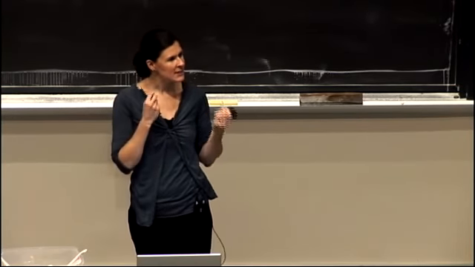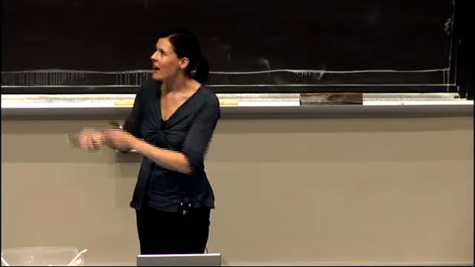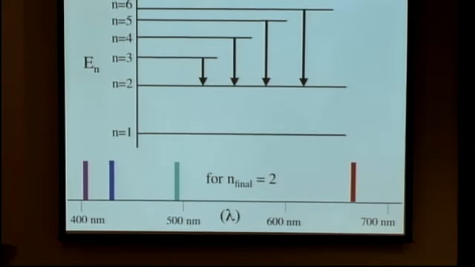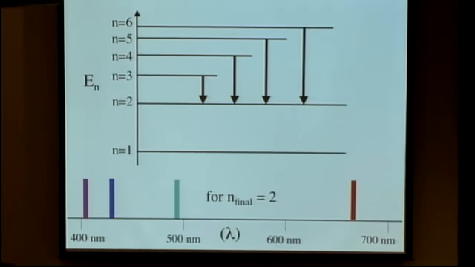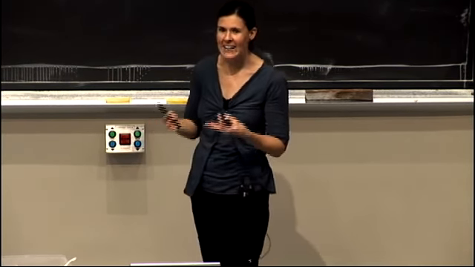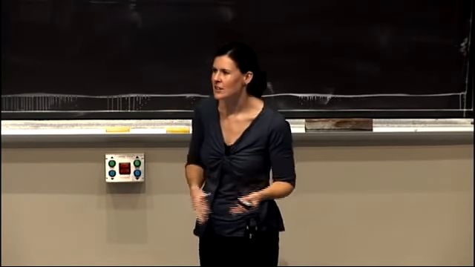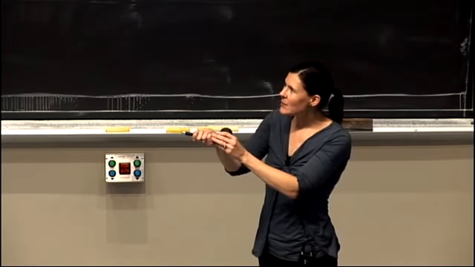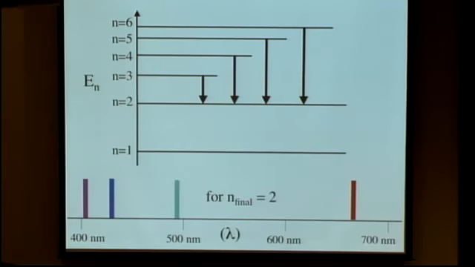And it turns out what we can detect visibly with our eyes is in the visible range, and that means that the final state is n equals 2, because you see how n equals 1 is so much further away, and actually that's not to scale, it's actually much, much further down in the energy well, such that the energy of the light is so great that it's going to be in the ultraviolet, very high energy, high frequency range. So we can't actually see any of that. It's too high energy for us to see. So everything we see is going to be where we have the final energy state being n equals 2.